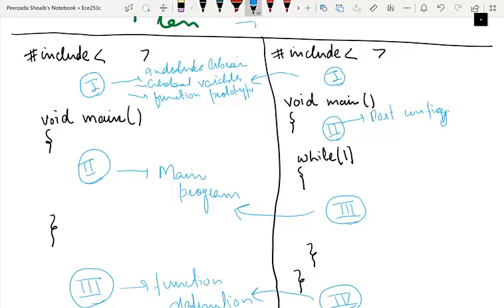It only needs to be done once. Checking inputs, the embedded system needs to do again and again. So we keep that in region 3. In region 2, we keep those things which are inside the main program but need to be executed only once, like port configuration or maybe variable declaration.